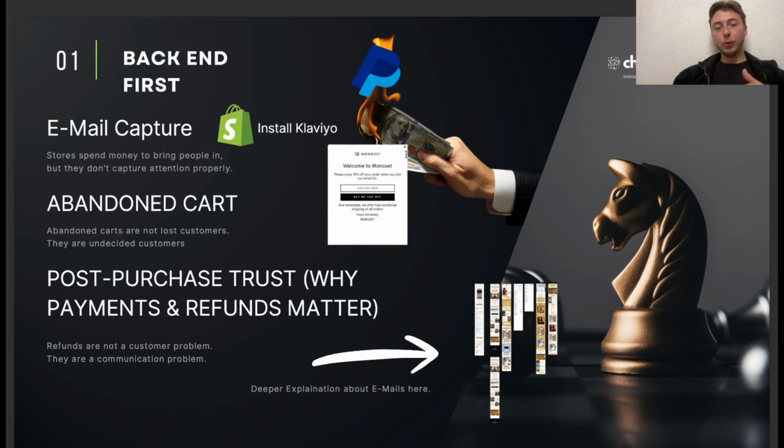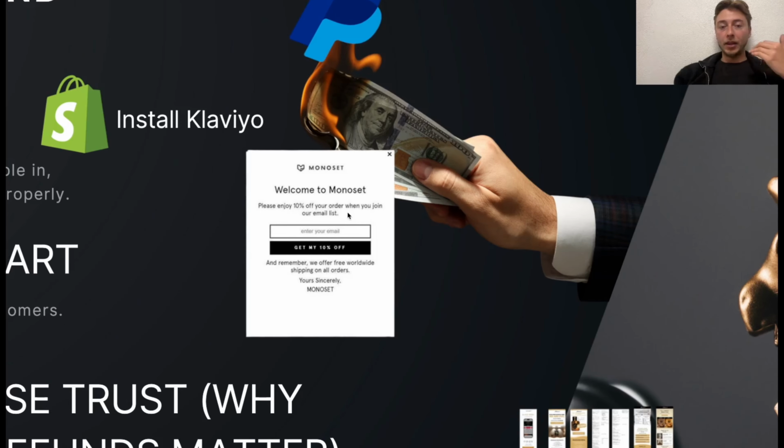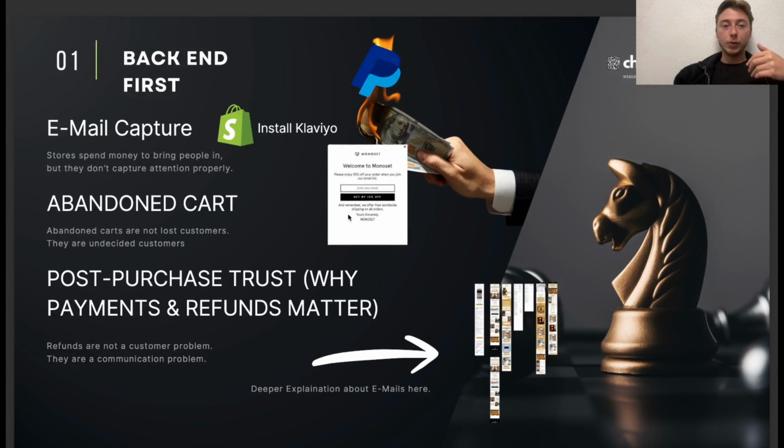So when you run ads, when you run paid traffic, when you pay money so that people visit your website, it's actually very important that you capture them with an email opt-in. We need an email opt-in, and we need to capture the emails from people who come to our store, because otherwise we are just losing money. Email marketing is literally almost free. It costs maybe 20 bucks or so a month to capture emails and to retarget the customers, and you actually have more chance to get those customers back.